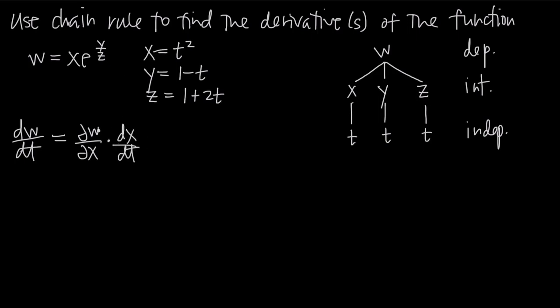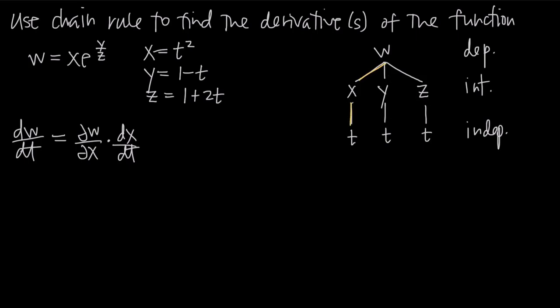Of course, the derivative of w with respect to x has to be a partial derivative because w is in terms of three variables, x, y, and z. Our equation for w is in terms of x, y, and z, so if we want to take the derivative of w with respect to x, it has to be a partial derivative. So this term right here, this product, partial w partial x times dx dt, that takes care of this branch of our tree diagram right here.